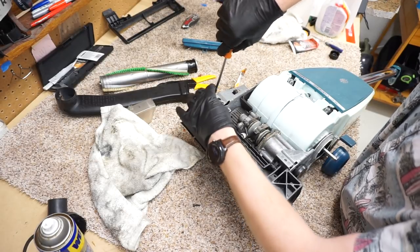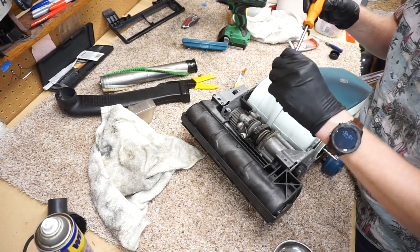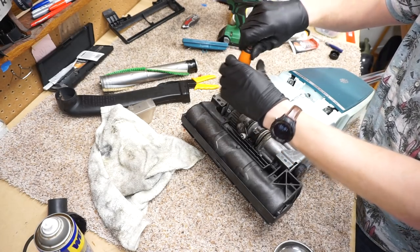Again, you want to reverse these and be gentle with these, because these are old, and I don't want to make anything break. There are no parts available for this outside, unless you find it used.